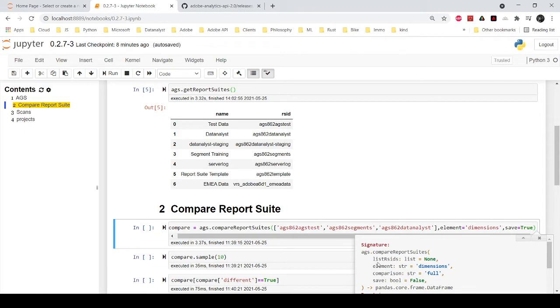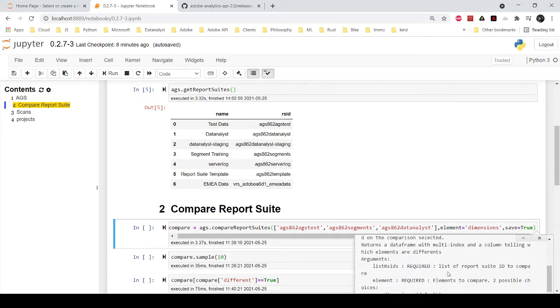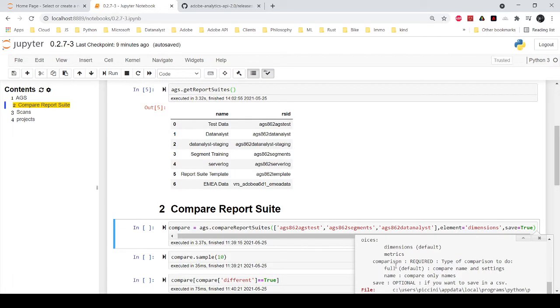In that case, you can see that list RSID is the element that contains the different report suite IDs. And the element is either dimension or metrics, and you can also choose a different comparison type. So either full would take all the attributes, and we will see that directly after, and you can save that. You can see here some different elements.